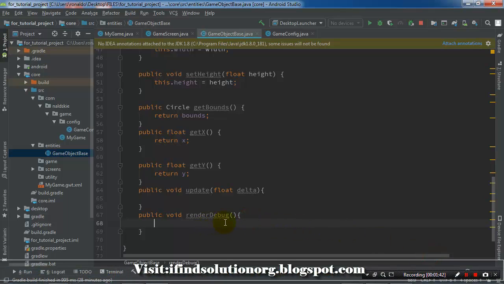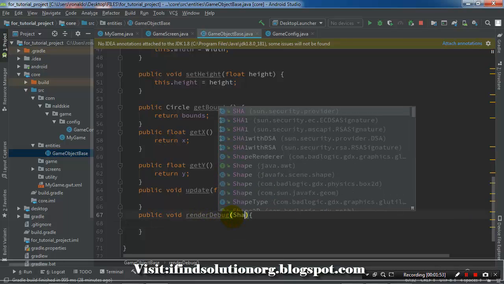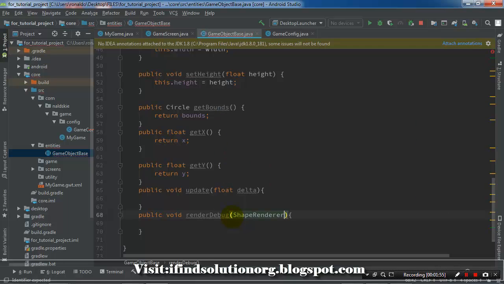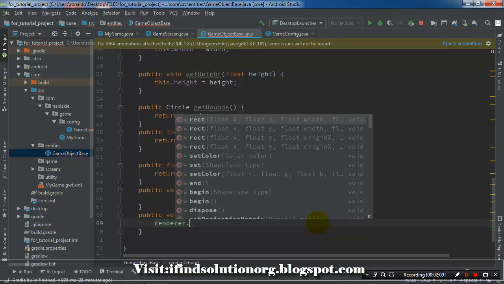So in this method we will initialize the shape renderer, because we will be using shape renderer to render some shapes.